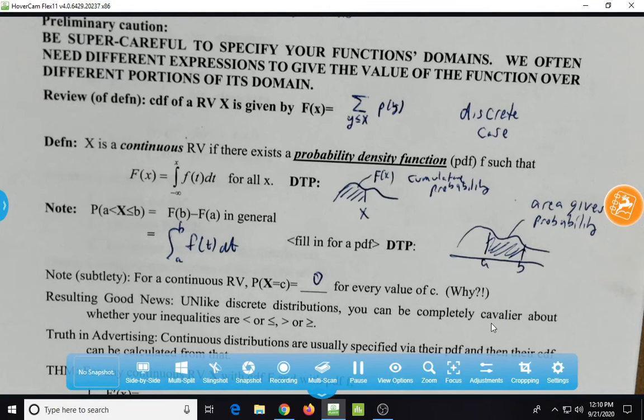There is a philosophical issue here. Yes, Gabe, you're going to raise the philosophical issue? No, I have a question regarding why it's 0. How come it's not just little f of c? The reason is that it's the area between these two, and so you get a height, but there's no width. Okay.